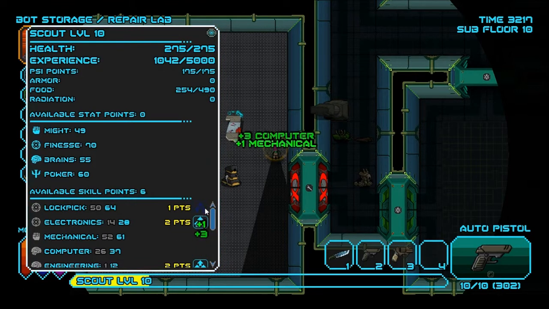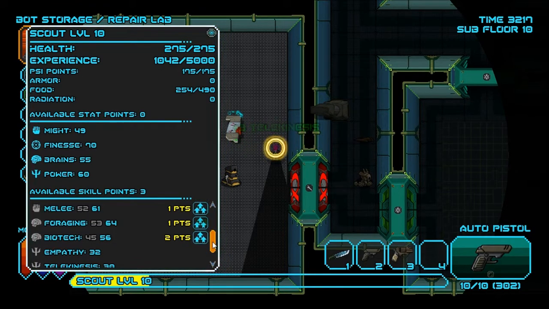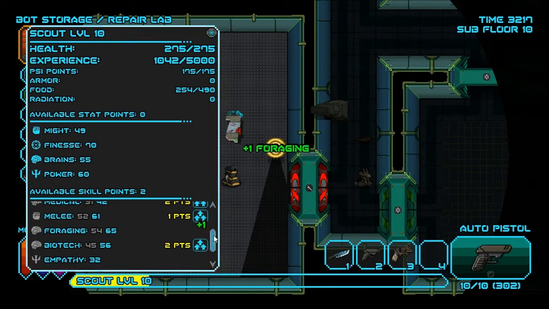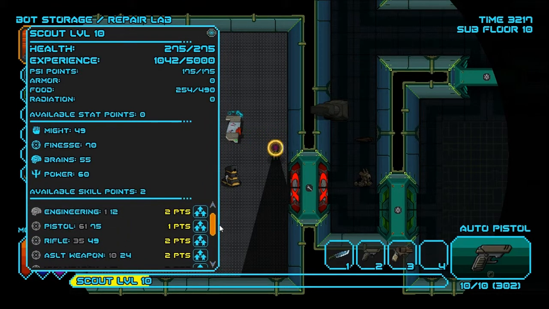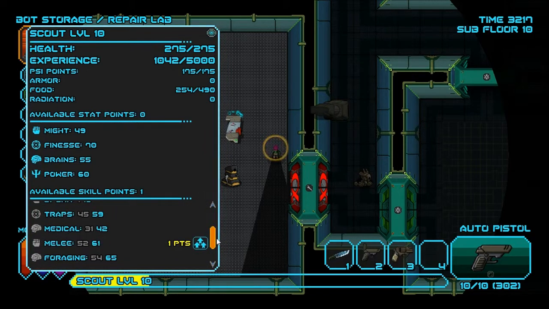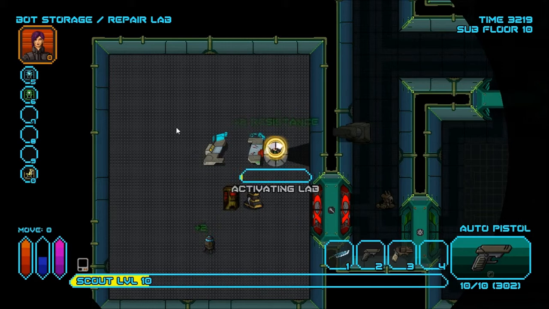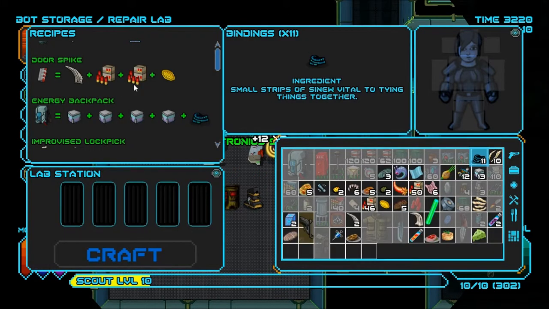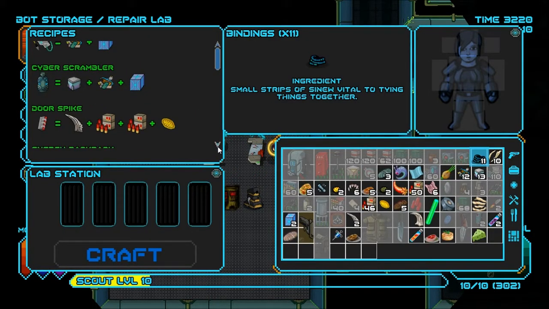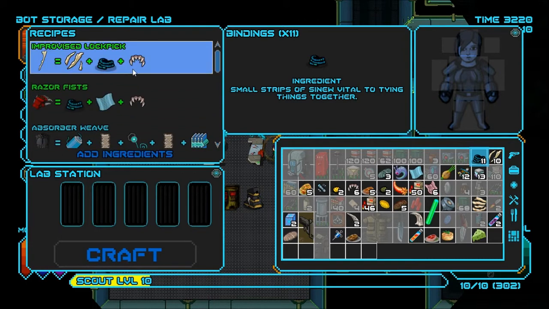Computer, some more, mechanical, lockpick, they're all excellent choices. Empathy, telekinesis, foraging, pistol a bit more, and maybe let's put this into resistance. Perfect. First thing I want to do is make myself some improvised lockpicks.